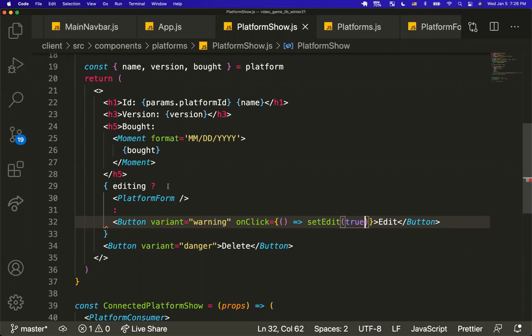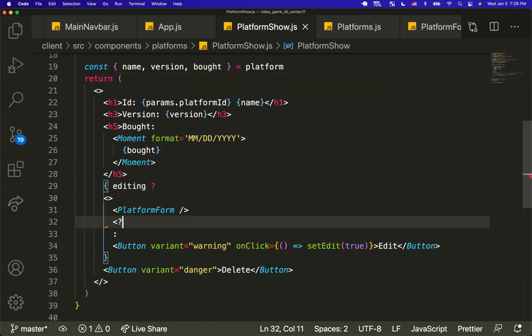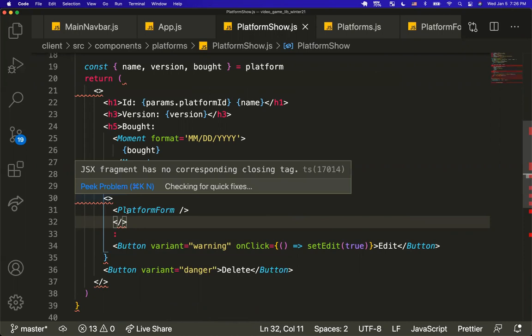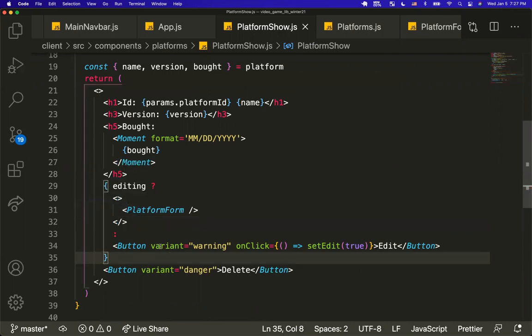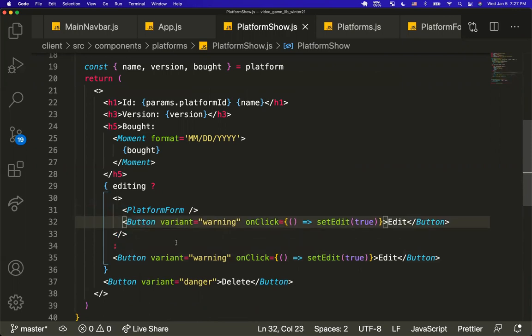And then I'll do that same thing here of the cancel button, and this will say cancel. This would change it back to false. And also we'll put BR here for some separation.